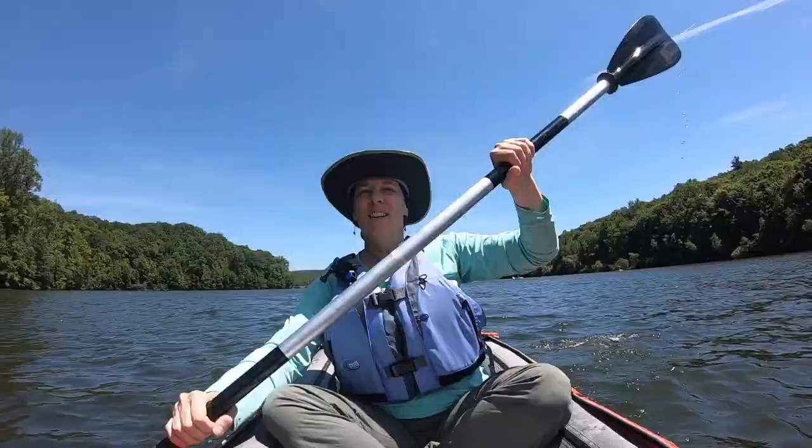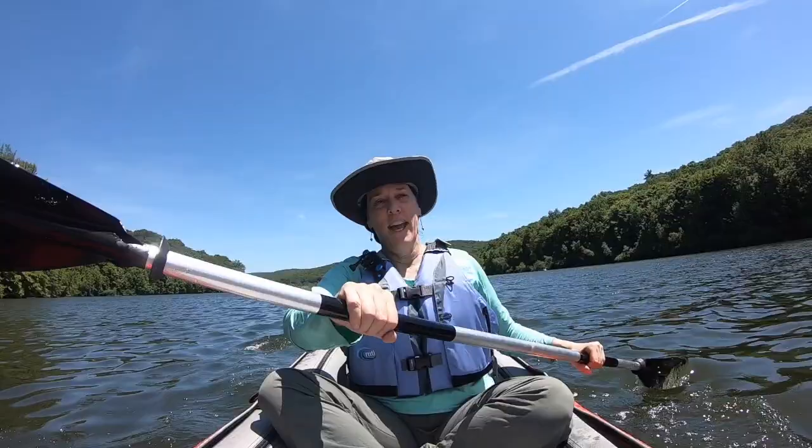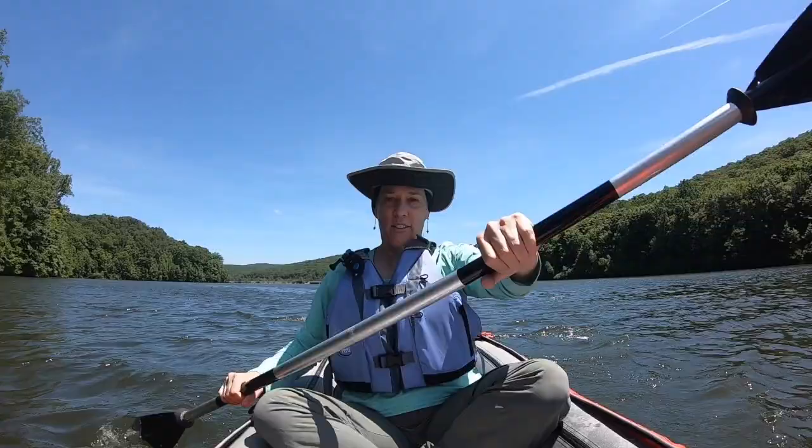Tracking is okay. I mean, it's not a hard shot. The boat is still wobbling back and forth with each stroke, but hey, it's an inflatable kayak that fits in my car and my closet, okay? Oh, and it's tandem. So I can have two people in my kayak right now. Are you out here? You're not out here, you gotta get out here.